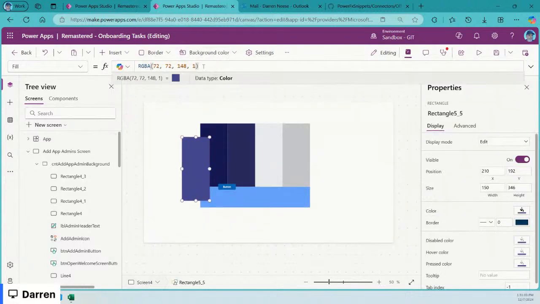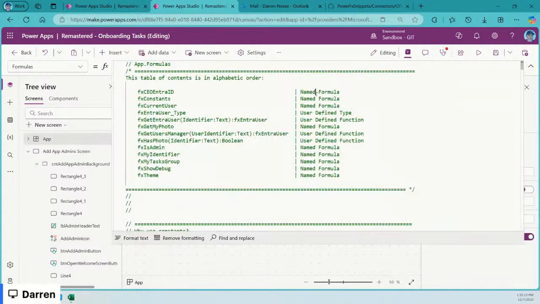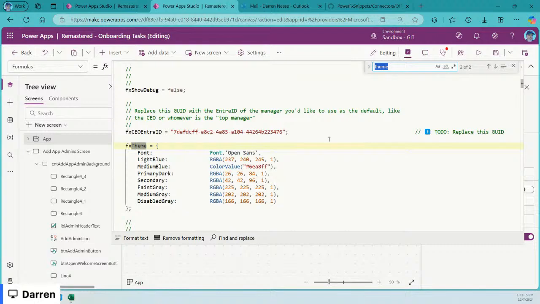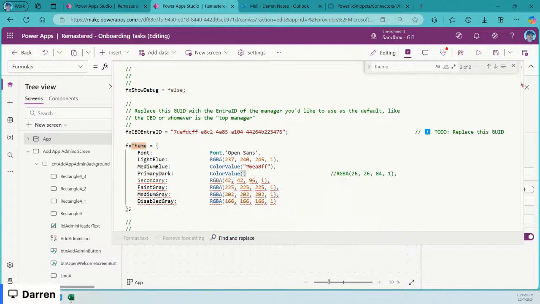I prefer if we had a hexadecimal in there. Right there. Okay, so for this primary dark, color value, and we'll say that right there.